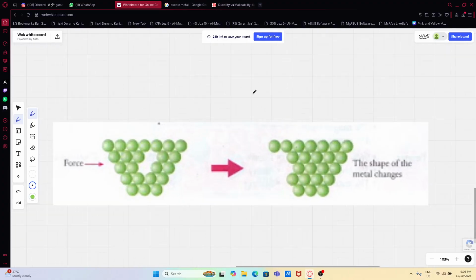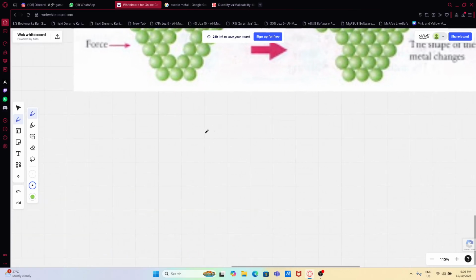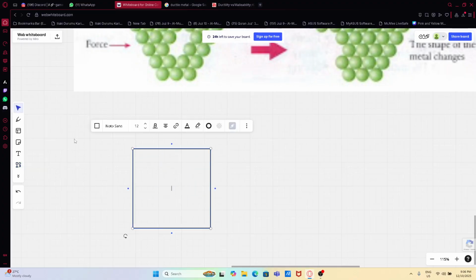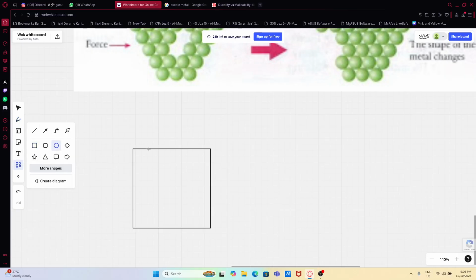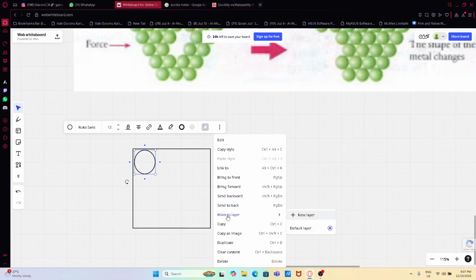Malleable is also the same thing. So let me draw this up. Sometimes in metal there will be empty spaces inside. For example, let me duplicate this real quick.